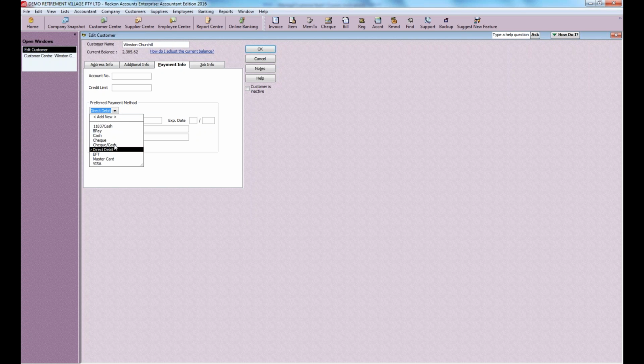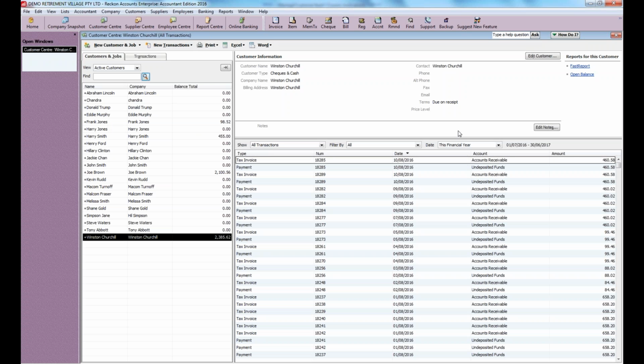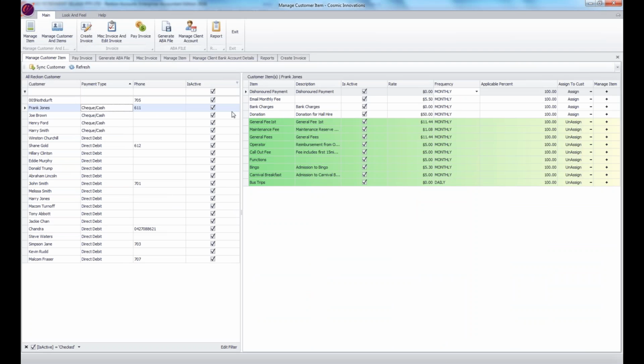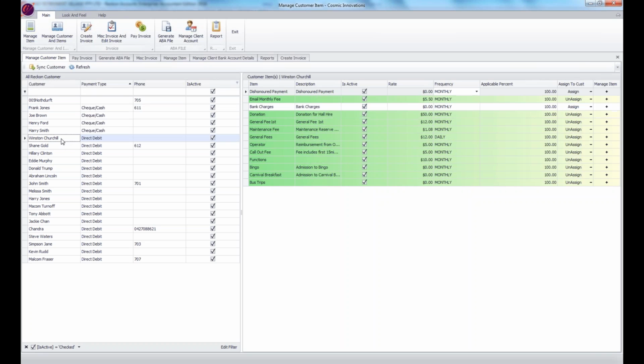So we can come here and do it from here, or we can also do it from our application. So let's go and change one to see what we're talking about. We are looking at Winston Churchill, which I have got here as direct debit.